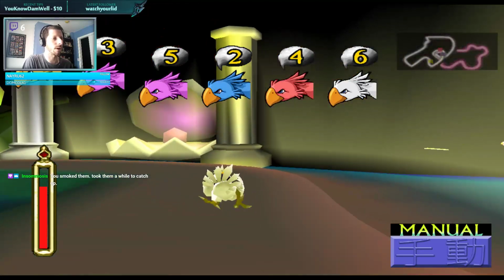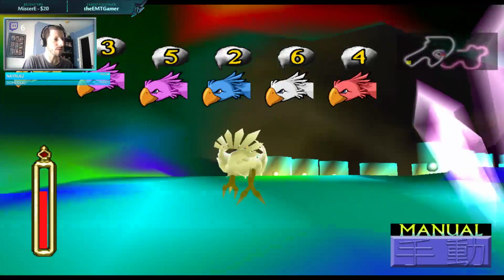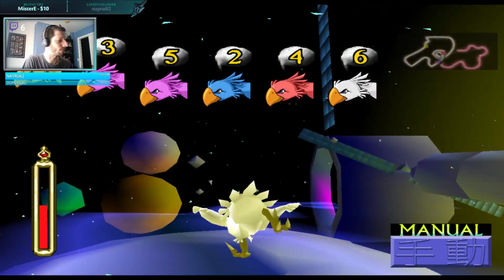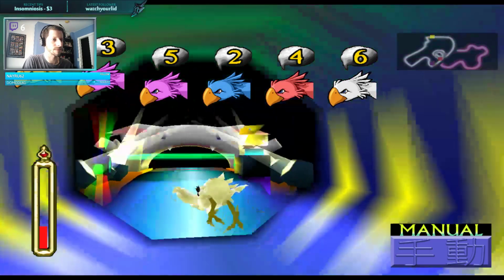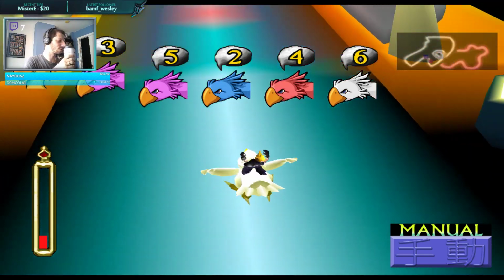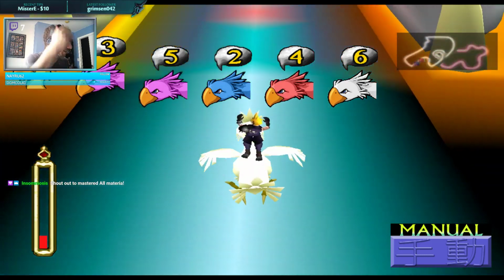It's amazing that selling one mastered all materia is all you need to do to have enough gil to fund the chocobo breeding all the way up to a gold chocobo. All you need is to sell one mastered all materia. Get yourself 1.4 million gil and you are set. Alright. Shout out to Mastered All Materia, yeah, seriously.